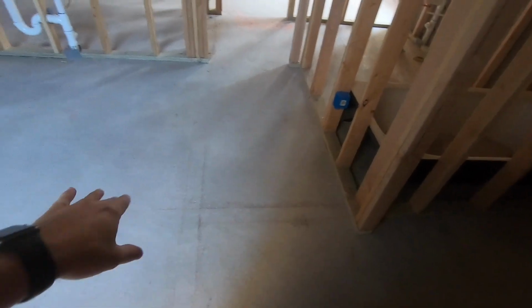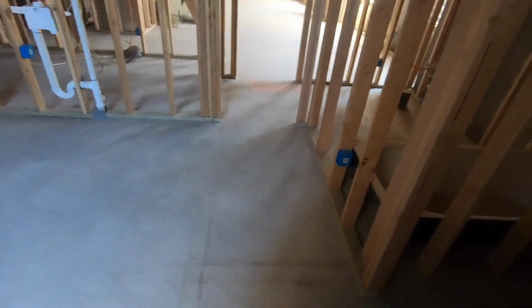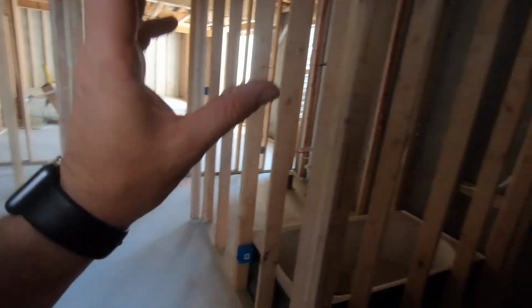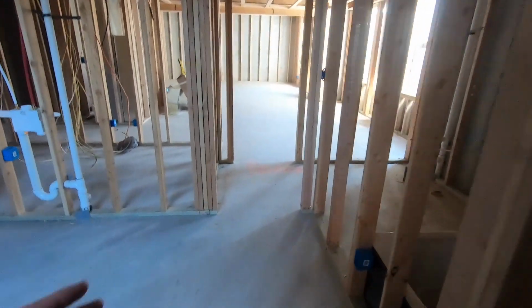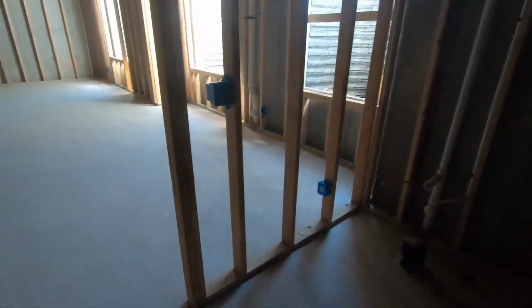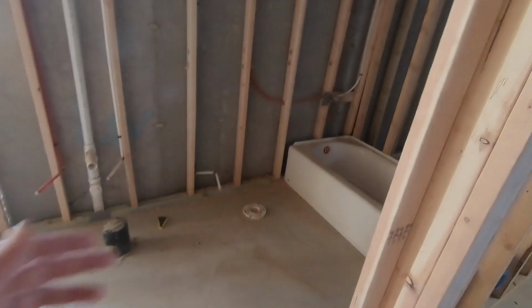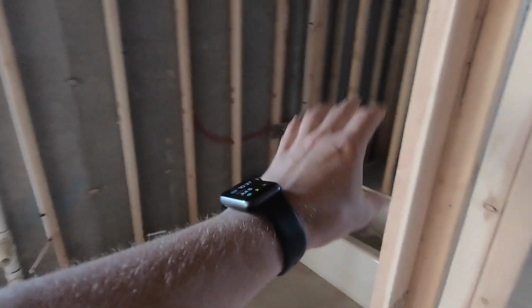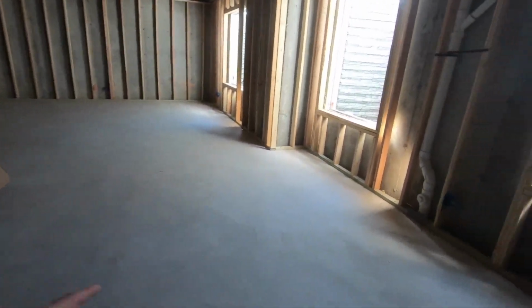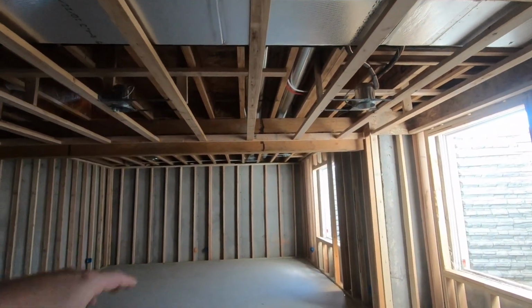And then this bathroom originally, you can see where the lines were on the floor. That's where it was framed. It was just a bathroom for the gym. We decided to take some of the bathroom space because it was just weirdly big and make it an ensuite slash gym bath, because a gym bath really won't get used that much, so an ensuite works better. So tub, toilet, vanity, super simple. And then the gym right here, I mean, there's can lights everywhere.